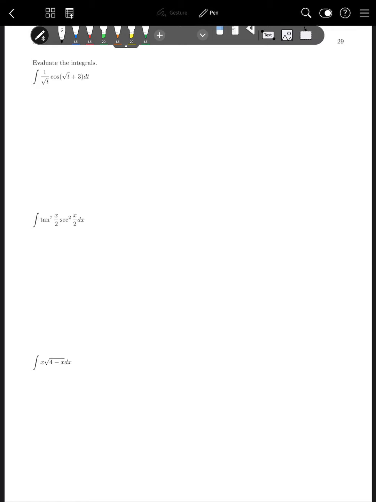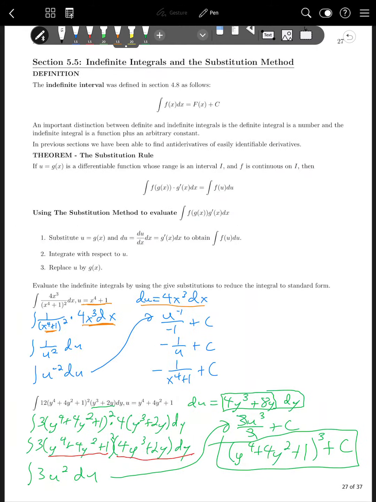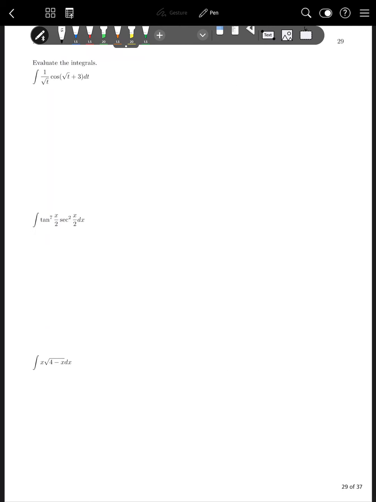Okay. So in this first case, there's two really things you want to look for. So first of all, you want to look for an expression within a function within a function, right? If I go back to the definition, this g(x), right? That's what I'm looking for when I want to do the substitution. I'm looking for a function within a function. So really that gives us two options in this case.